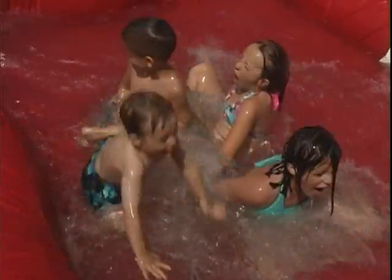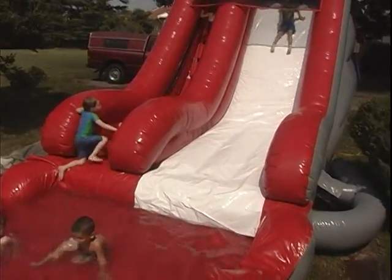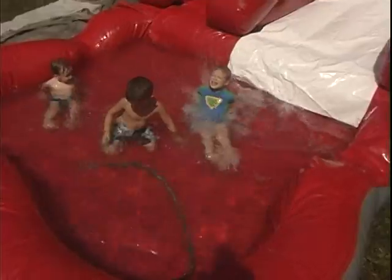So Rodney, what is this fun mechanism these kids are playing on? This is the volcano water slide and as you can see it's really kind of fun. Well, these kids can't get off of it — I haven't been able to get them off for about three hours now. As you can see, once you get the pool filled up the kids will be here for the rest of the afternoon.